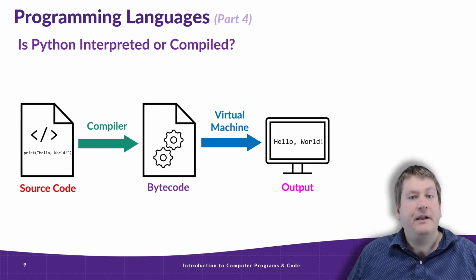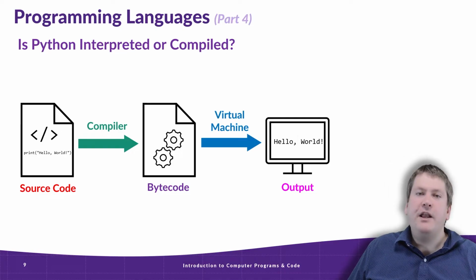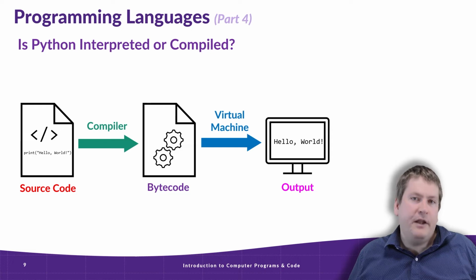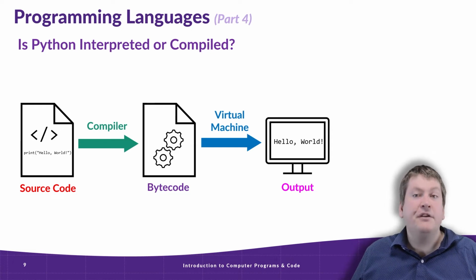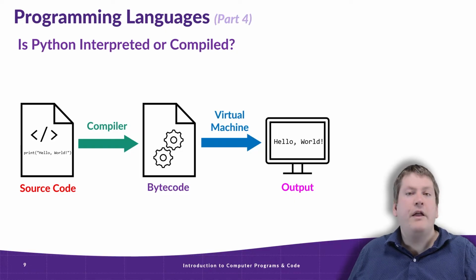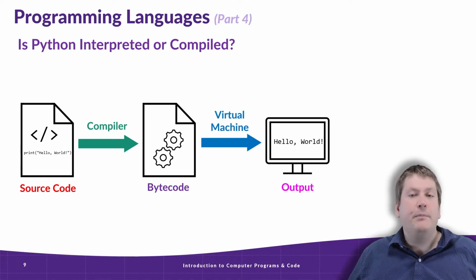Don't worry if that sounds a bit confusing right now. The main takeaway for now is that this high-level source code that's easy to understand by humans is compiled into a form the computer can understand. That's easier to understand by computers. And then those instructions are carried out by the computer one at a time in a sequential order.